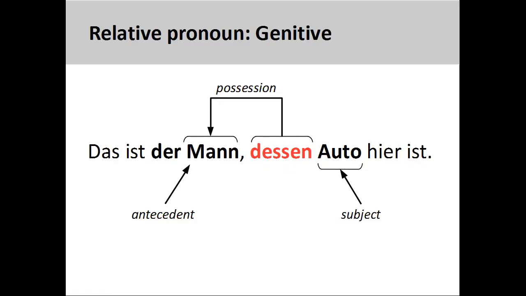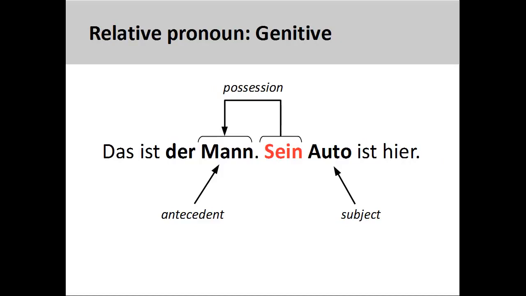The final case we will examine here, the genitive, is a bit more complicated. Characteristic of a genitive relative clause is the inclusion of a second subject in the relative clause. In the sentence you see on the screen, das ist der Mann, dessen Auto hier ist, that is the man whose car is here, the neuter nominative noun, das Auto, is the actual subject of the clause. Although the relative pronoun dessen does indeed refer back to the antecedent in the primary clause, it is the concept of ownership or possession expressed in the pronoun that actually allows us to combine the clauses.